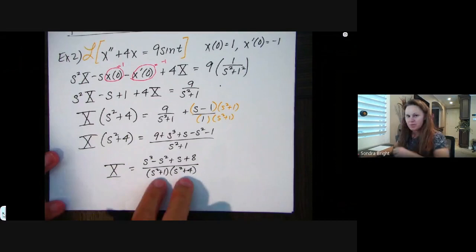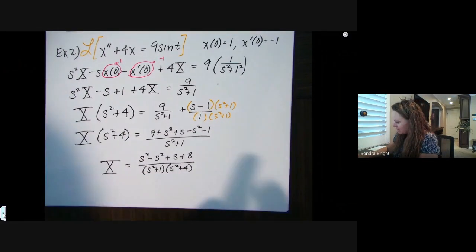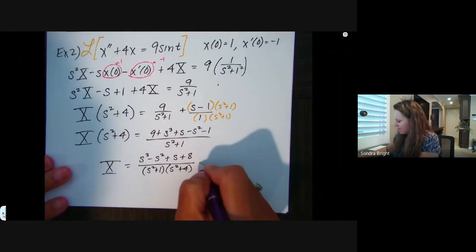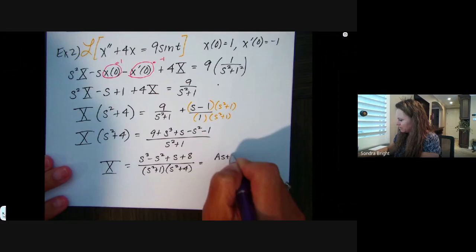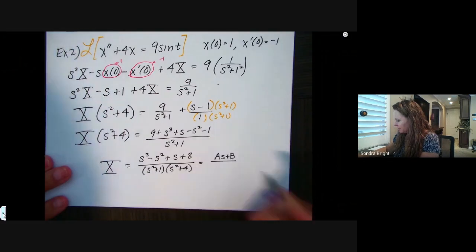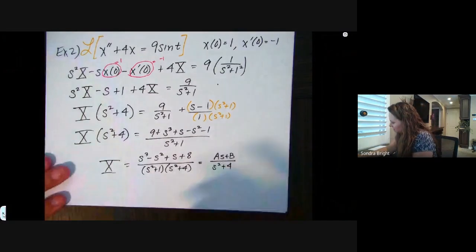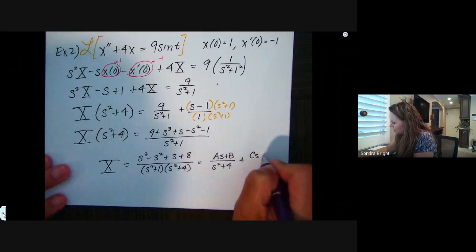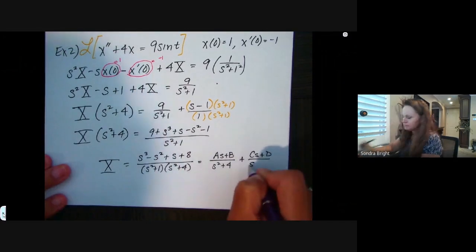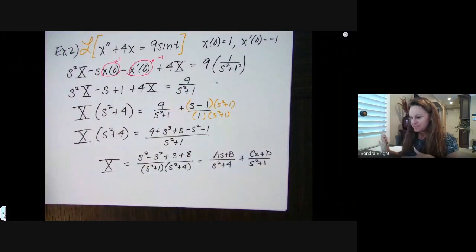So do you remember you can't just put a constant over the fraction, right? Instead, it'll be as plus b over, I'm going to flip these just because that's what my notes have. And then if I don't, I can't confirm myself as easily. And then cs plus d over the other factor. In the end, it won't matter, right? But anyway. Okay. So far, okay?